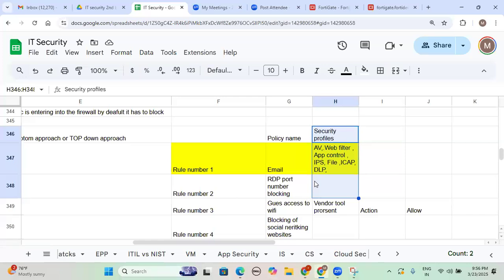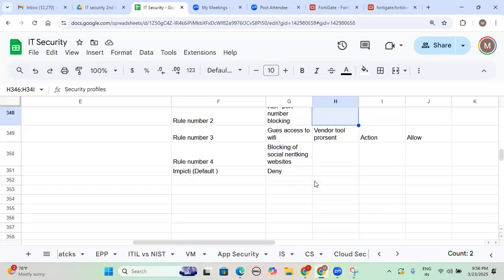That's why security profiles and policies are the heart of the firewall, just as the heart is very important to a human being. Without policies and security profiles, the firewall will act as a dummy device. It will not block anything. So that is about how to create policies.